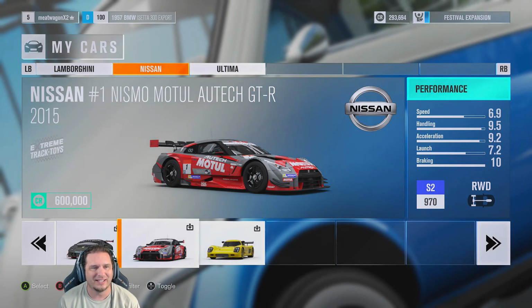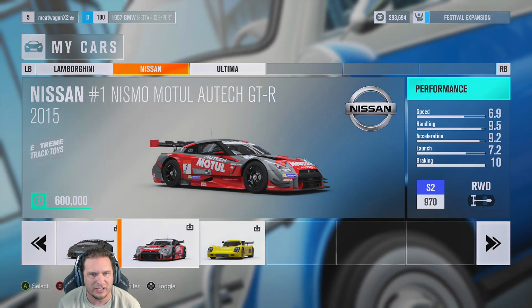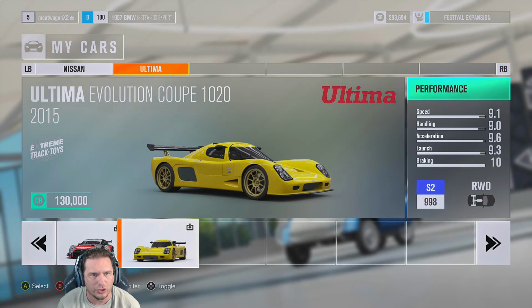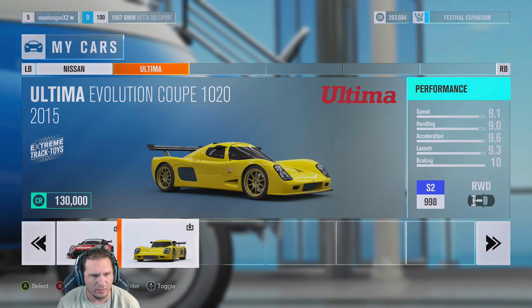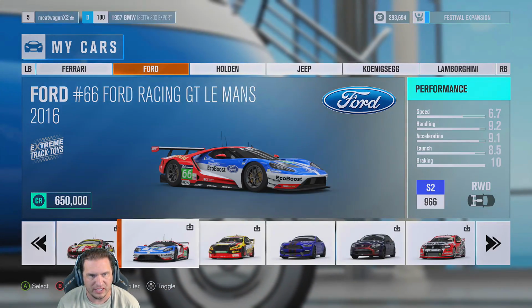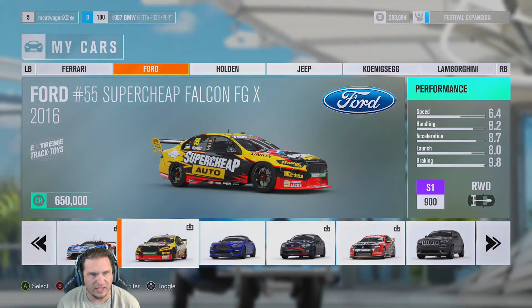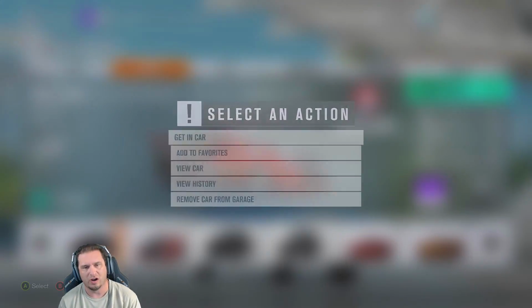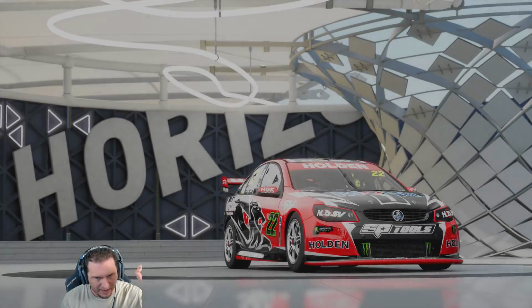We got the Nissan GTR. We've also got this Ultima Evolution Coupe. Or coupe. All right, what do you guys want? What should we take? Oh, I know what we should take. Check this out. No, not that one. Hold on. This one. It's the number 22 car. Get in the car. We're going to go up there.